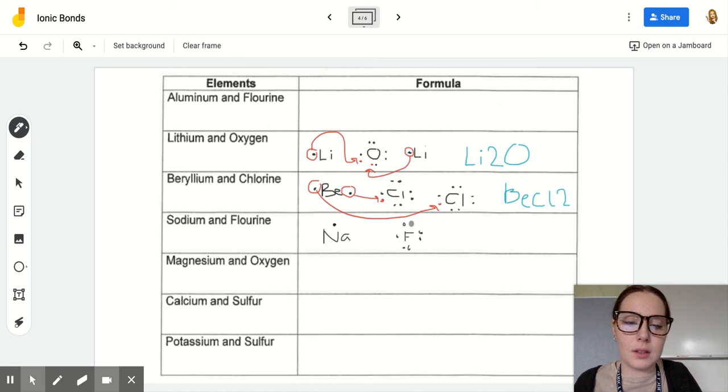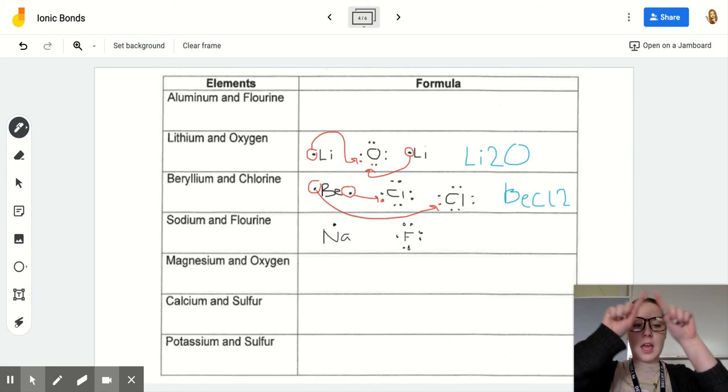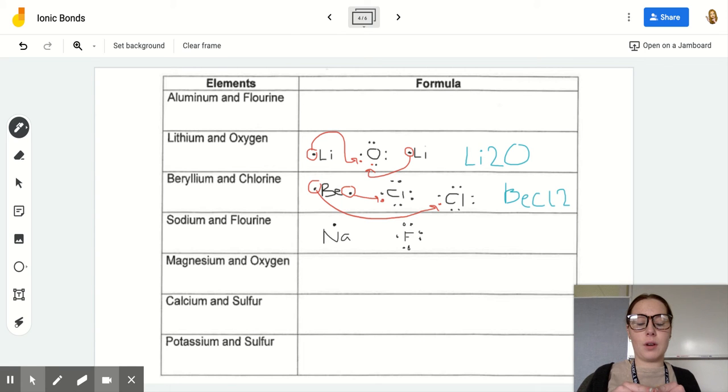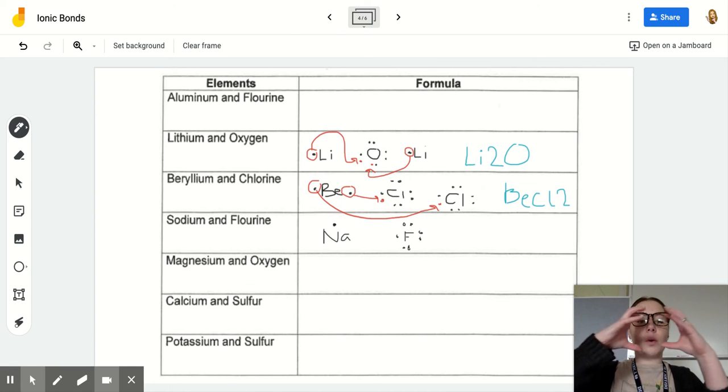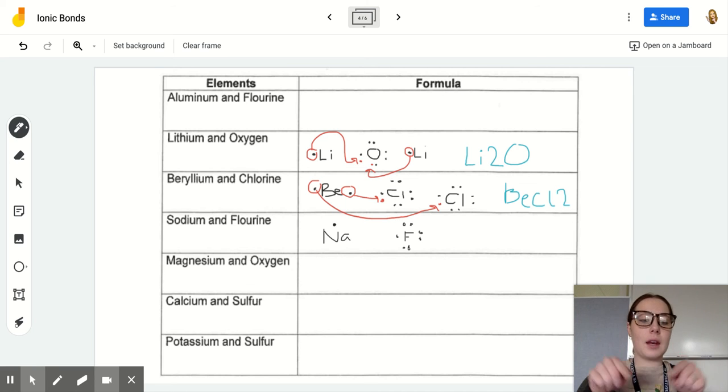Okay, these are my dots. I know they don't look like dots, but these are dots. Okay, so when I'm trying to create an ionic bond between two nonmetals, or one nonmetal and one metal, I need to figure out how I'm going to balance these. So remember, 8 electrons fill the outer ring, and then once you go into another ring, there's going to be 8 more, and then 8 more, and then there's 2 in the first ring.